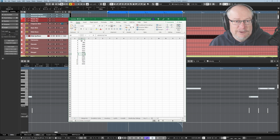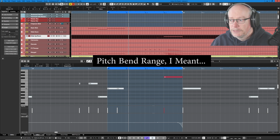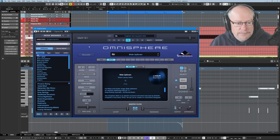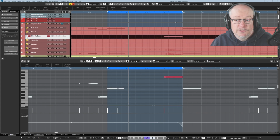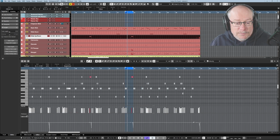So you basically need to figure out, I had the transpose on this particular instrument set to 12 semitones. Let's have a look in the original sound on channel 5. So I had a pitch bend down of 12 semitones because originally when I was coding this part, some of my pitch bends did descend an entire octave.